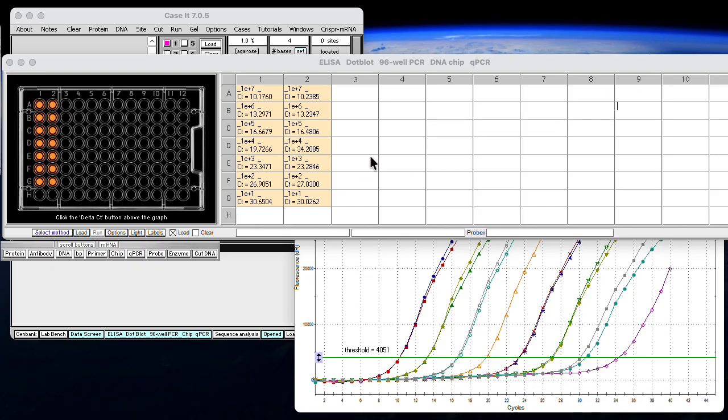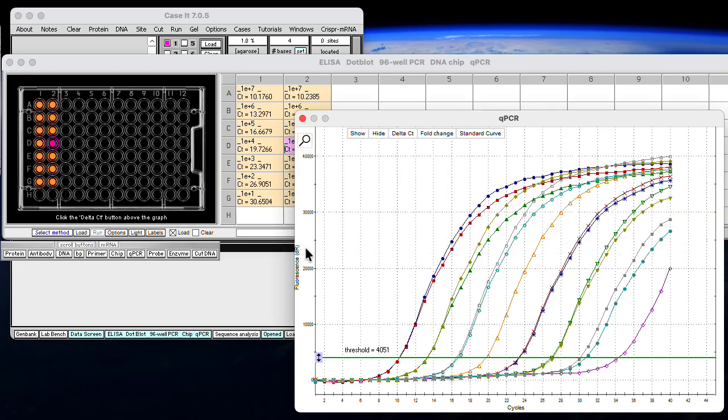This standard curve was run with duplicates, so you'll notice that they are consistent with one exception, and it's this one right here. So these are very close, as are these. This looks like an outlier. And notice it is well D2. Looking at the amplification plot here, this is the line for well D1 and D2 is way over here. So that's clearly an outlier. Something was wrong with the experimental procedure.